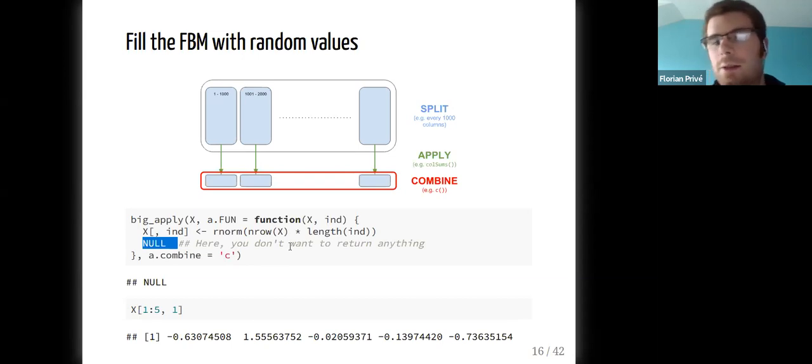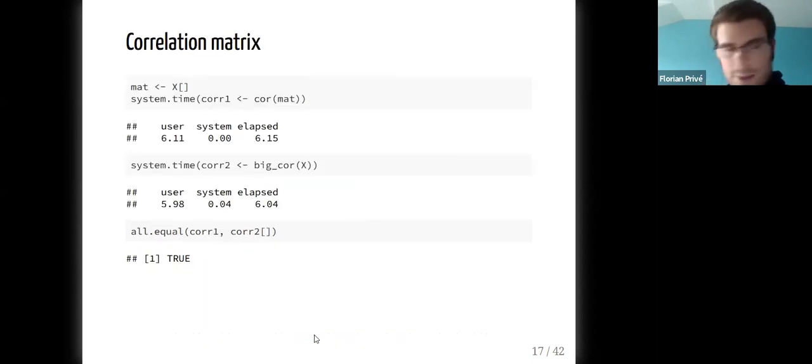So instead of getting a list of NULLs, I just get one NULL in the end. It's just a way to fill the data by blocks. And then if I look at the first 5 values, I get some random values.